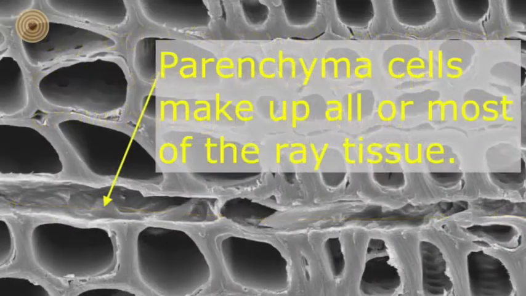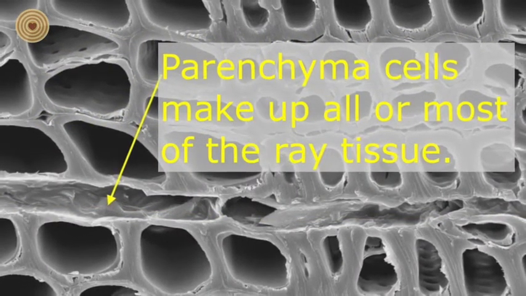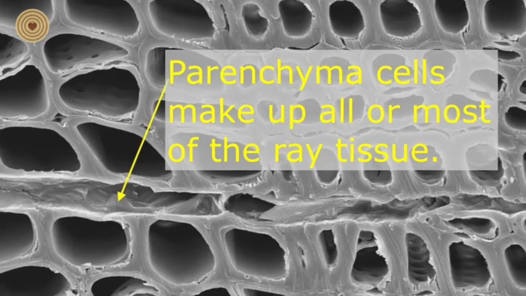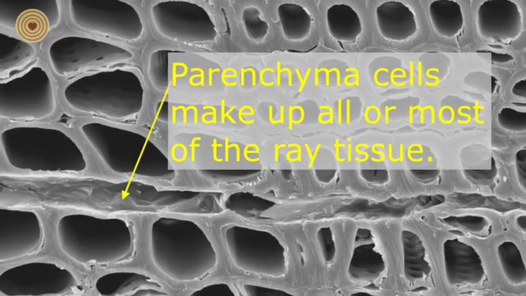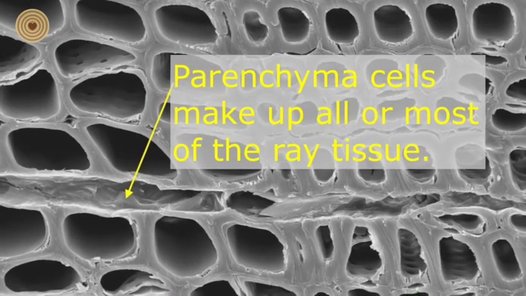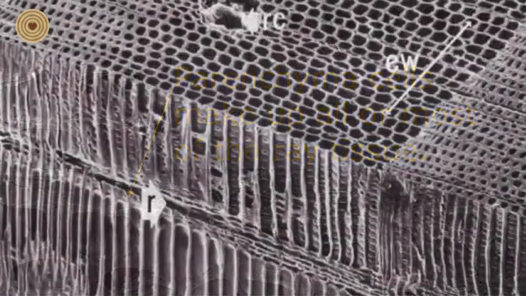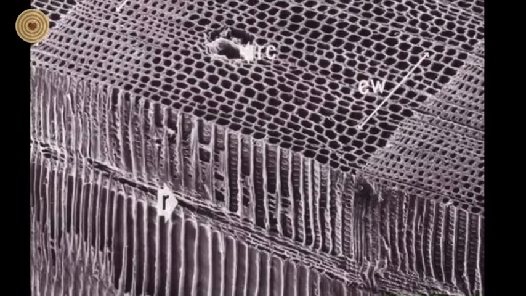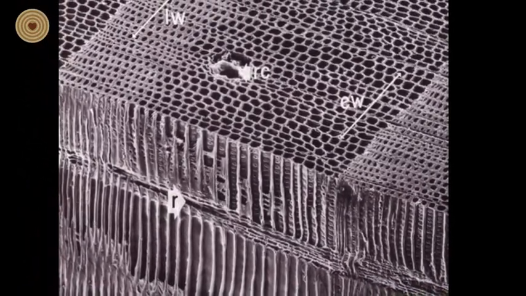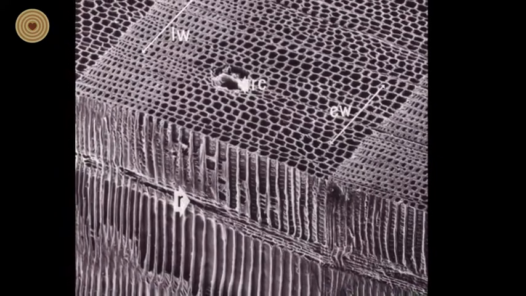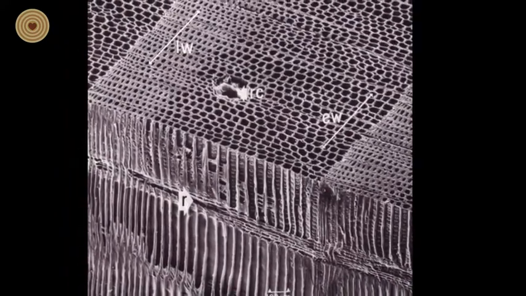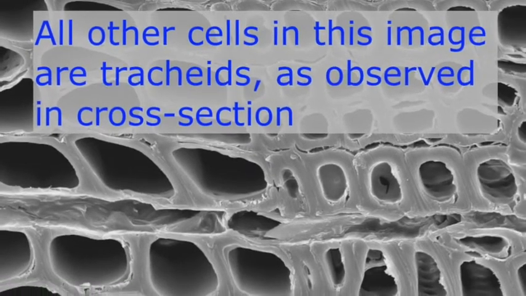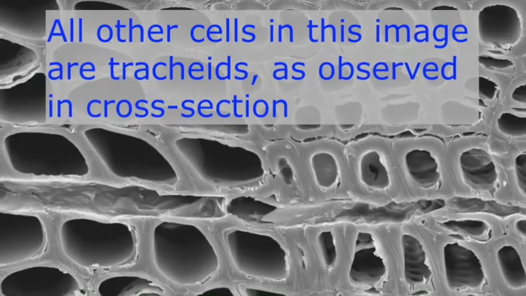Note that most of the ray tissue is composed of a type of cell that we call a parenchyma cell. Parenchyma cells function to transport nutrients along the rays, but some parenchyma cells also store those nutrients at times of the year when nutrient storage is needed. All the rest of the cells in this softwood block are known as tracheids, which are the long thin cells that provide the strength of the wood, but that also function to conduct sap upward in the tree. The rays are connected to other cells in the wood, such as the tracheids, so that sap and nutrients can pass from one cell type to the other.